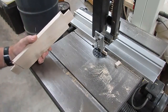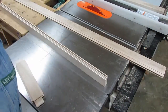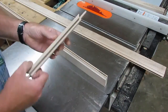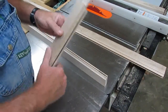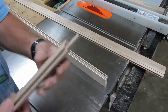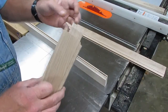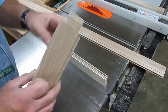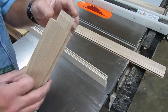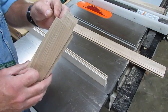Take it over here and see if it fits. Okay, here's what it's all about. So now we've got our rail and our stiles done, and we've got our extended tenons cut on these things, and we've got our recess cut in it right here. I think actually this is called a haunch tenon. Got this shoulder on it here.